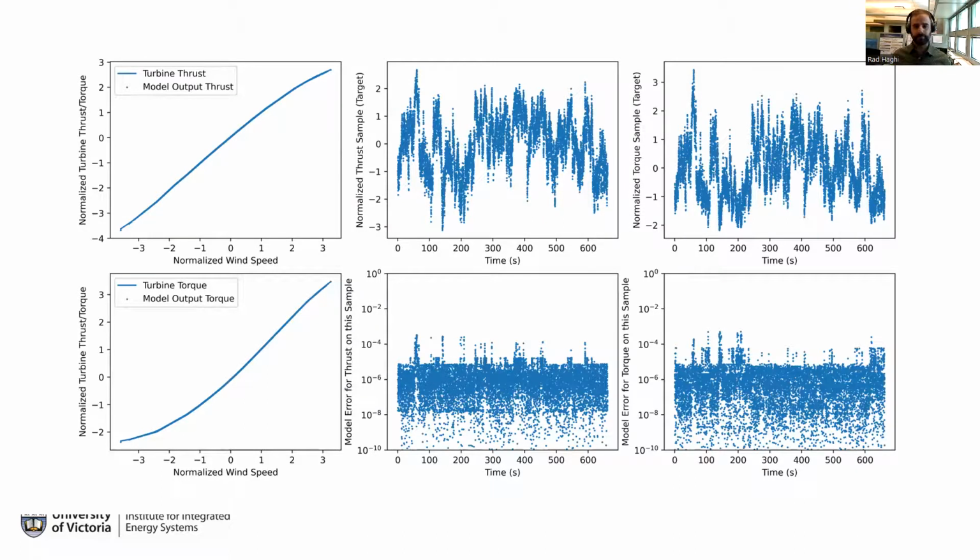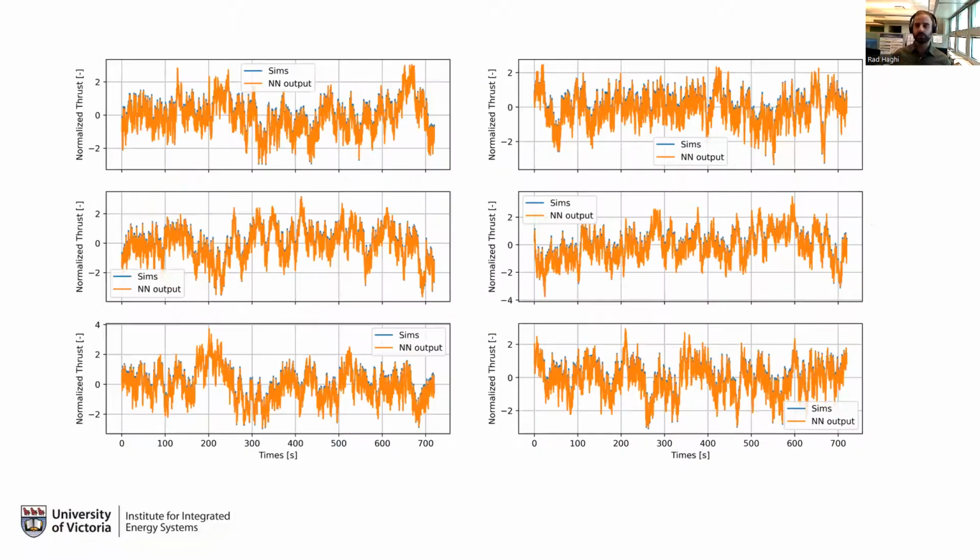And then I did some predictions. So what I did at the next step, I took a new time series that I didn't use for my training. I put them through this neural network and I checked the result. So again, visually, it looks like we have a good match in terms of simulation and neural network output.